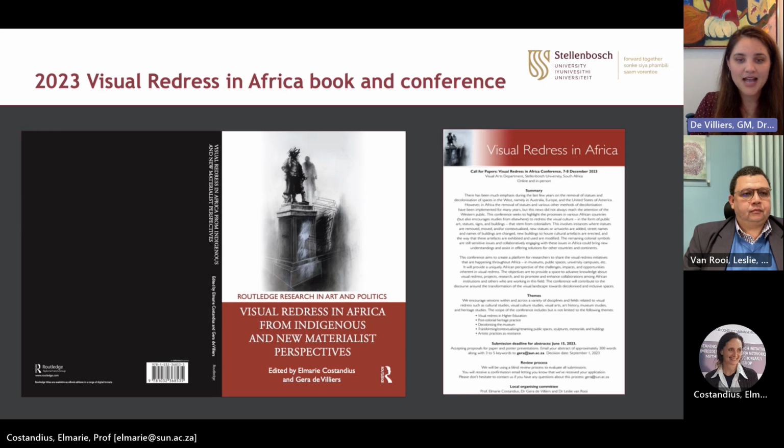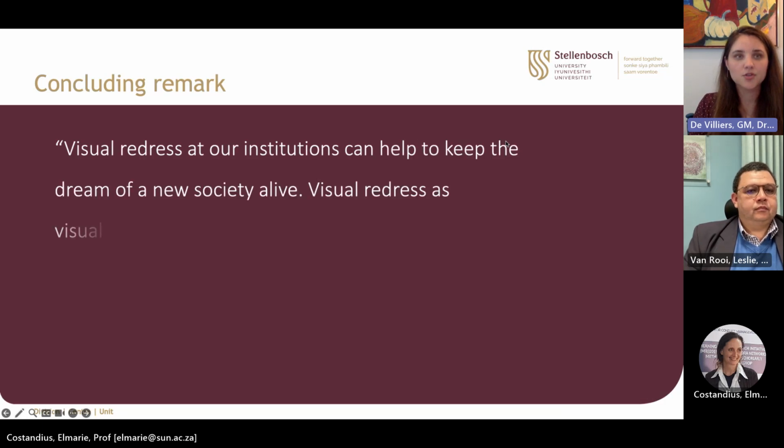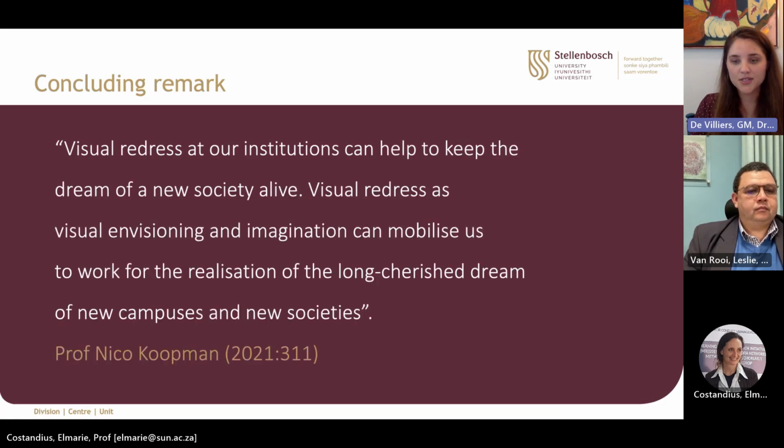And then the next slide is just a concluding remark that we want to leave you with this quote from Prof. Nico Koopman, who is our Deputy Vice Chancellor for Social Impact Transformation and Personnel. So he says, visual redress at our institutions can help to keep the dream of a new society alive. Visual redress as visual envisioning and imagination can mobilize us to work for the realization of the long cherished dream of new campuses and new societies.